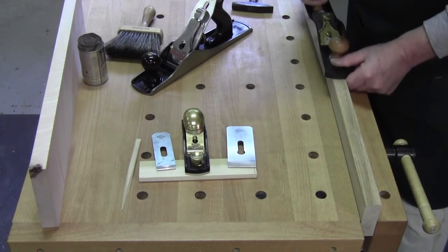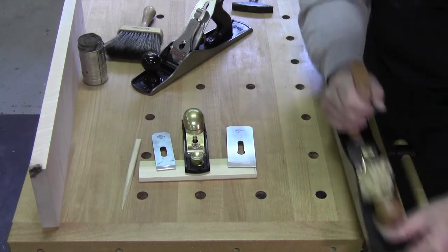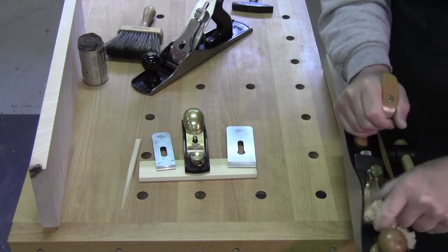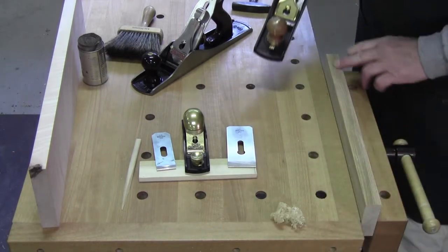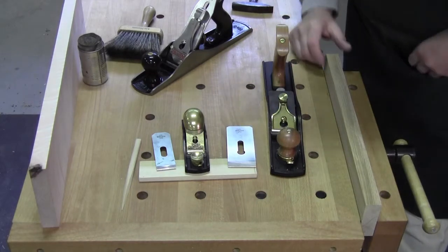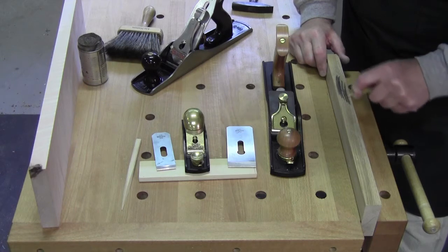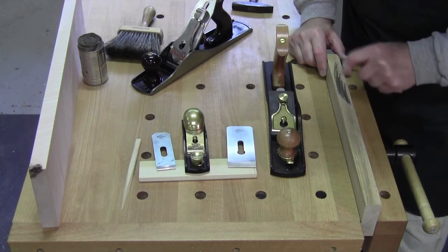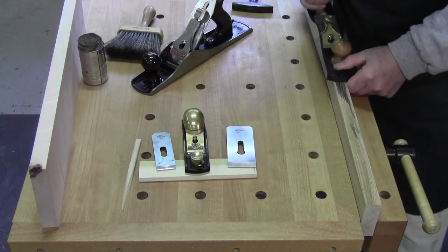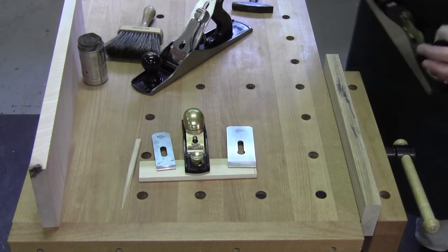But I'm still getting some. I can keep going at this and eventually get rid of most of that tear out. All right, we're gonna leave a little bit there. See if we can't highlight it. Okay, take one fine shaving off of there. And you can see where there's tear out.